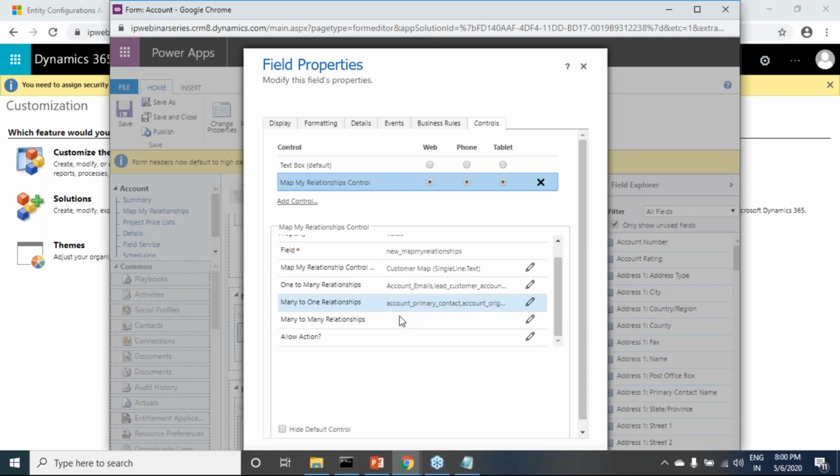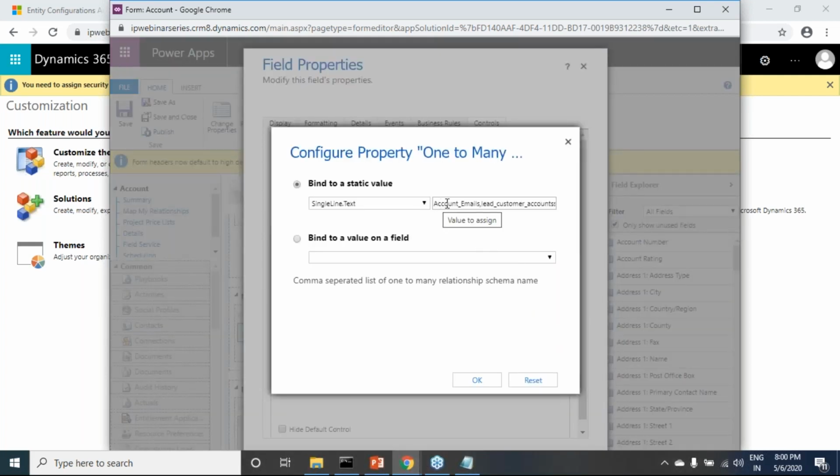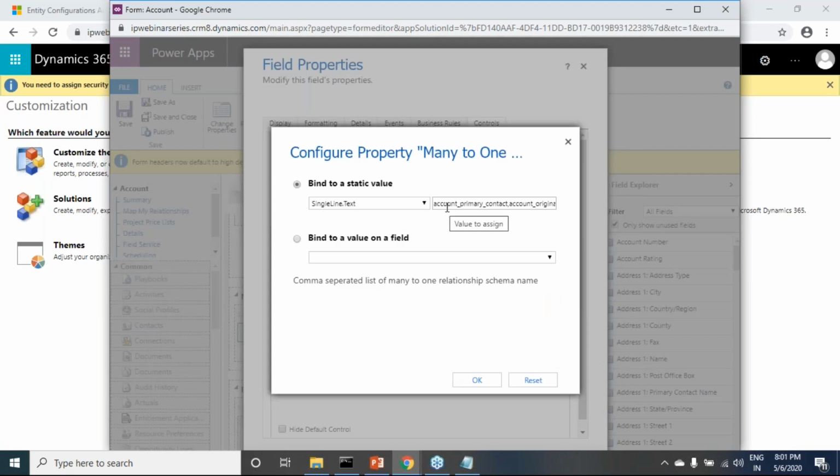If you want to show default information, like the basic information that you want to show in the control, you can configure this one to many relationship, where you define the values separated by logical names. As I said, you need to specify the logical names separated by comma. Similarly, for the one to many and many to one relationship, you need to define the property field values that I have defined here, separated by comma.